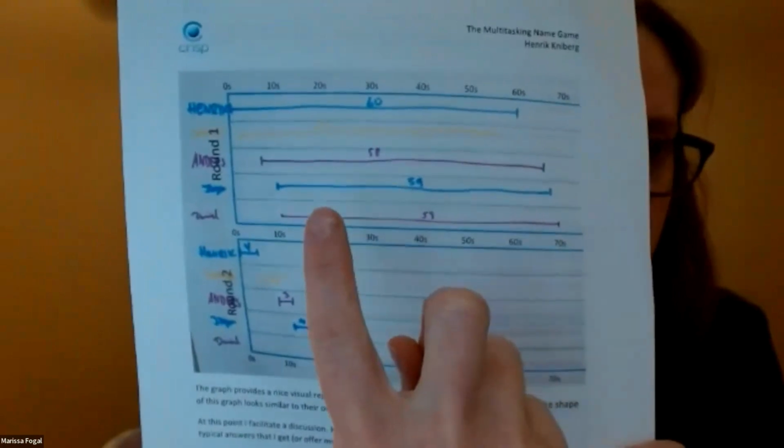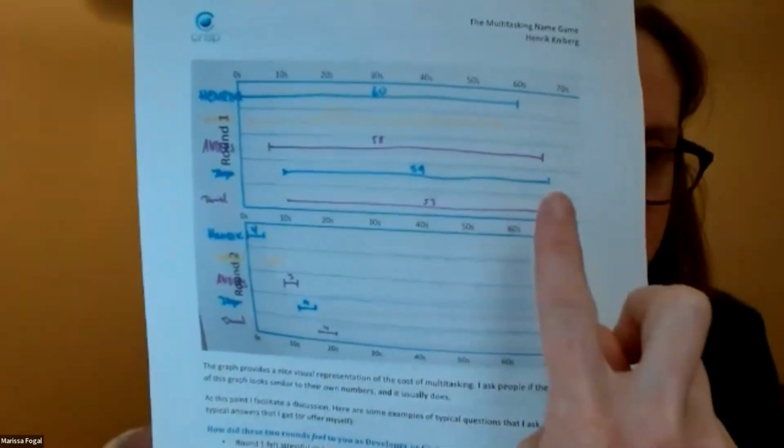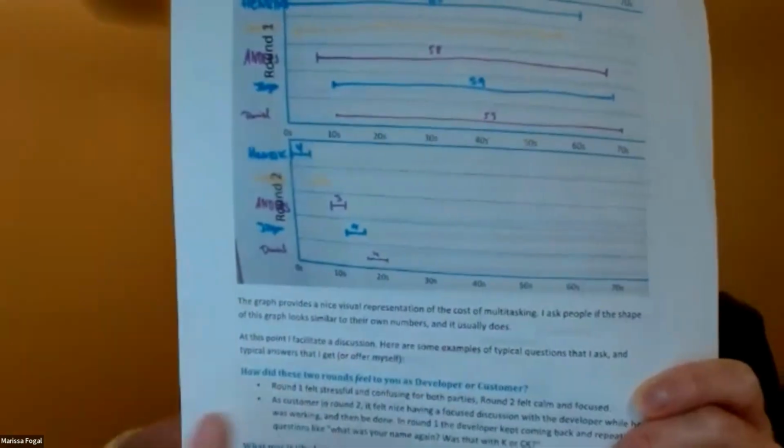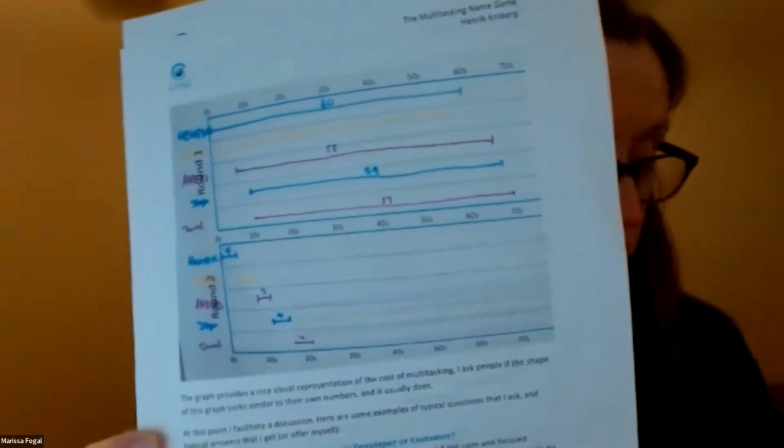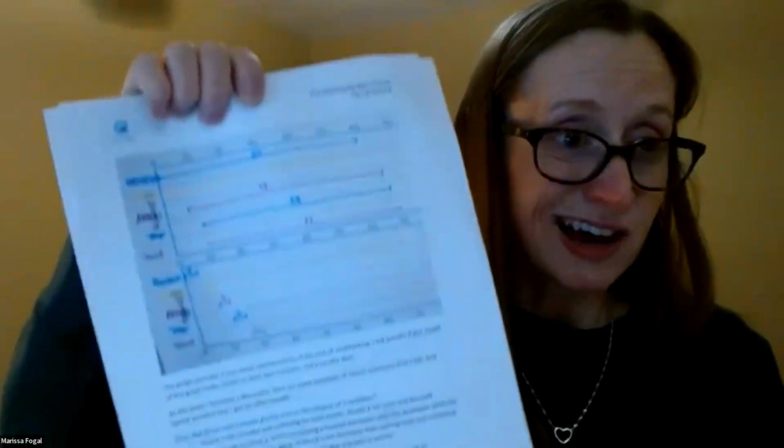But the chart shows in that first round when each customer starts and how long it takes to get their name. And then in the second, you can see these shorter lines and how quickly people are getting their names out and how significantly shorter it is. I thought this visualization was super impactful. But this is probably an area where I could definitely use some ideas and suggestions. If you think this is a great thing, how can we virtualize this to get it done on the fly, so you don't have to sit there and watch me do it? Like I said, I made a flip chart, but I don't think you want to sit there for 10 minutes while I try to figure it out. So that's a part that I struggled with in this activity.